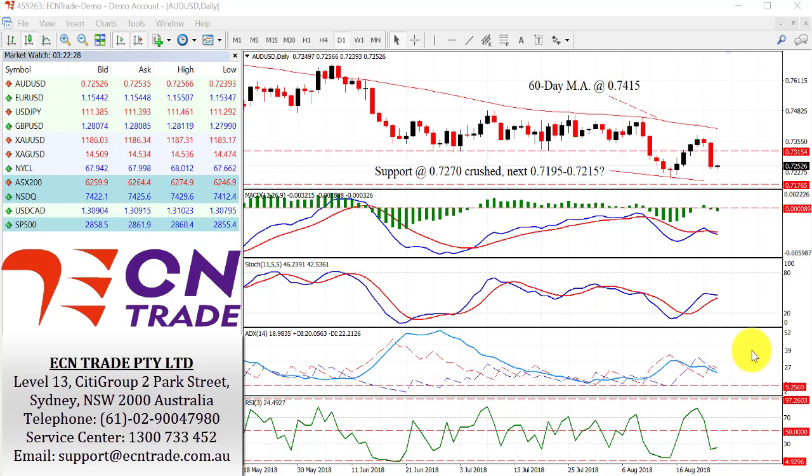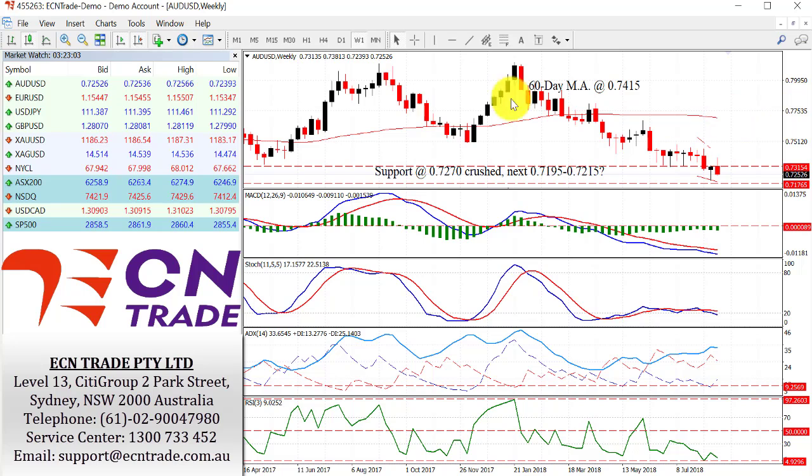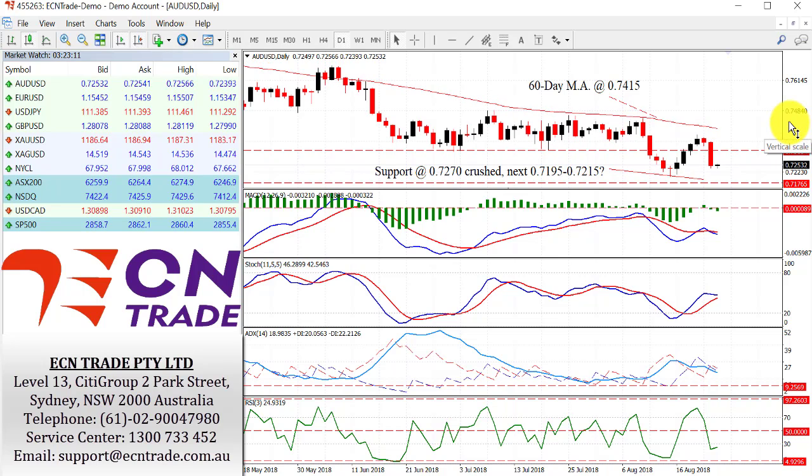The recent reaction against the Australian Prime Minister now weighs heavily on the Australian dollar as the Turnbull leadership hangs in uncertainty. It is viewed from my recent calls that the target of 72.70 was the initial target from the rejection of the 73 region. With that level being crushed overnight, it now looks towards 71.95 to 72.15. Do take note that beneath there I see little support until 69 cents if we take out 71.95. So do keep that in mind. But overall, the market is bearish, so I do expect to see further weakness with a cap intraday at 72.65 minor and firmer above at 73.25.